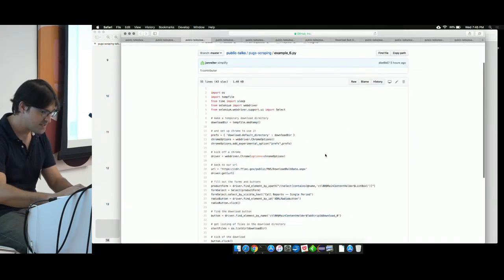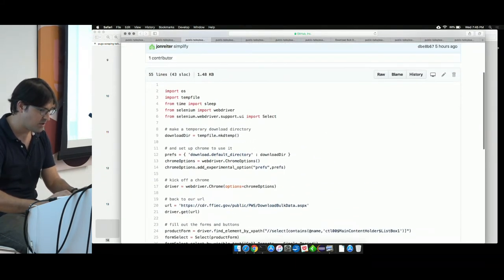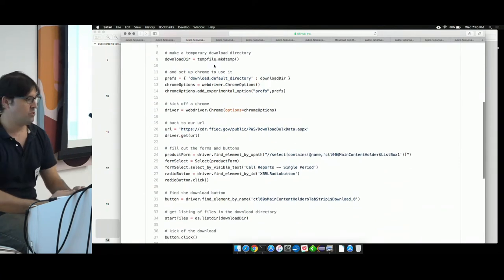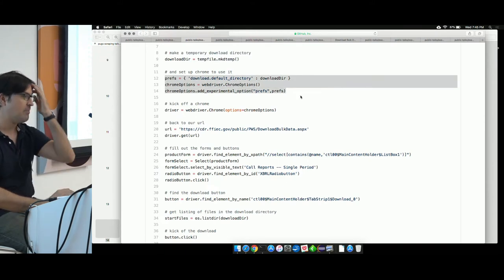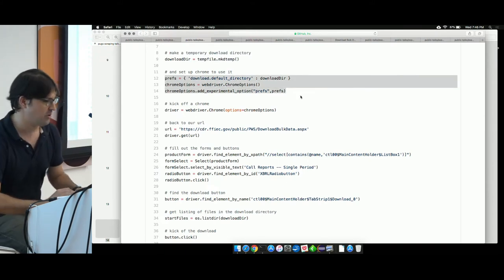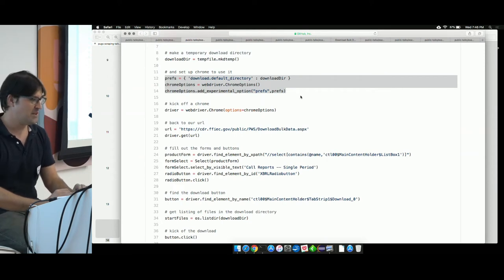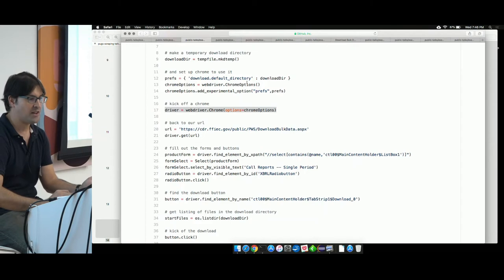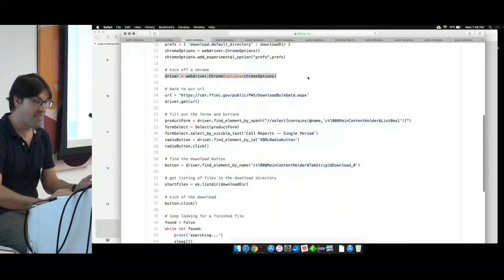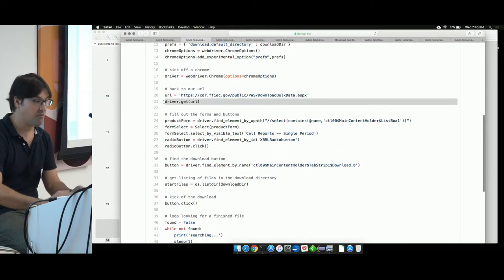Okay, so this code is a little bit longer. So we need to make ourselves a place to put downloads. This is just stuff you end up copying, I guess, from my examples or Stack Overflow, because there's no documentation to tell it where to put the downloads. Okay. Then you create your Chrome telling it where to put the downloads. And again, these are just strings you have to figure out, find, Google, locate somewhere. And then it's all very straightforward. So we fire it up as before.